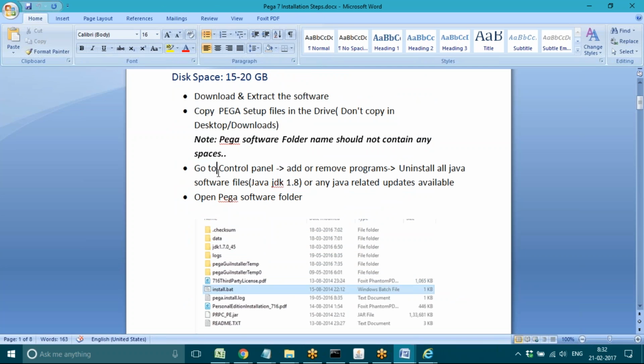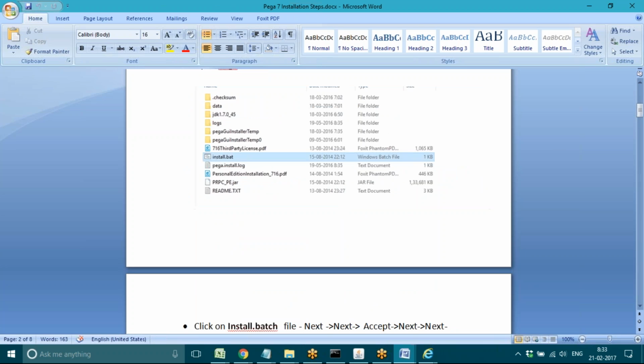Right now this is for 7.1, but for 7.2, if you have a higher version of Java, not a problem, you can remove this step. No need to worry about the Java software, because along with Pega PRPC, Java will automatically configure.